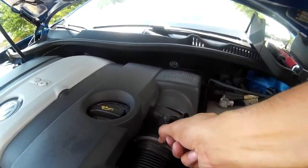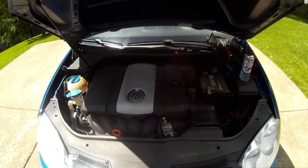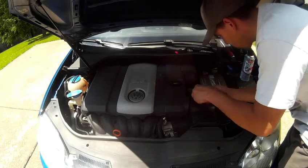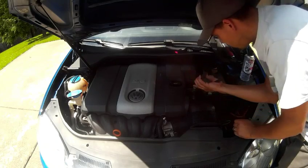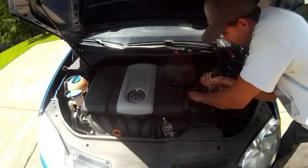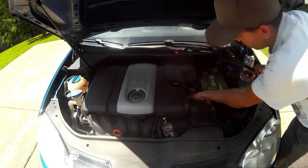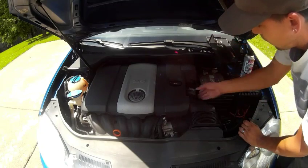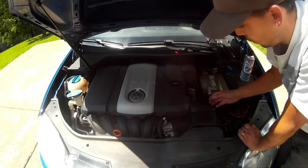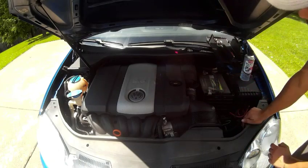Next we'll be taking this clamp off. Wrench, pinch the clamp, pull the tube off, put the clamp back on the mass airflow sensor. If you put the clamp on the tube, you'll crush the tube because it'll squeeze that tube pretty tight, and then you'll possibly get an air leak, and then you'll have all sorts of problems.